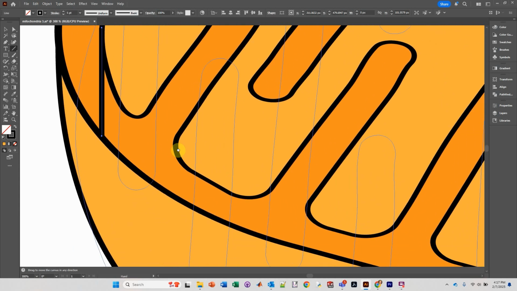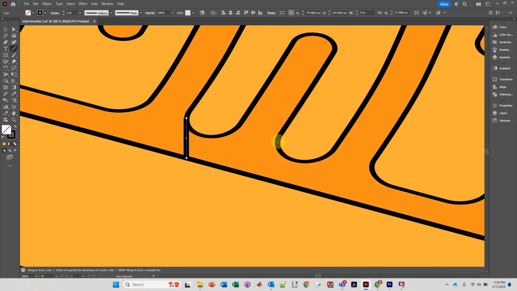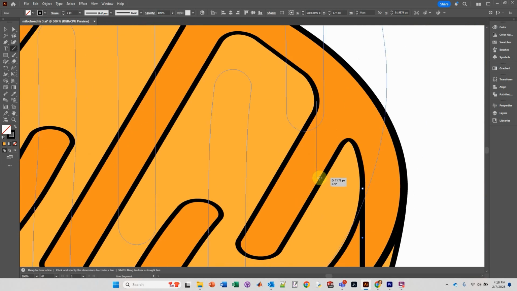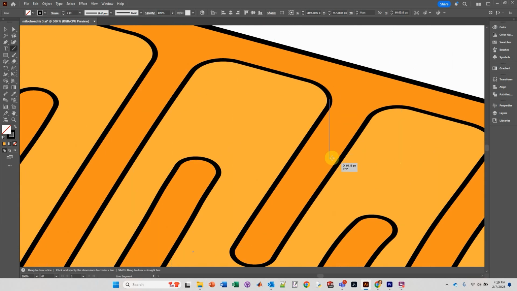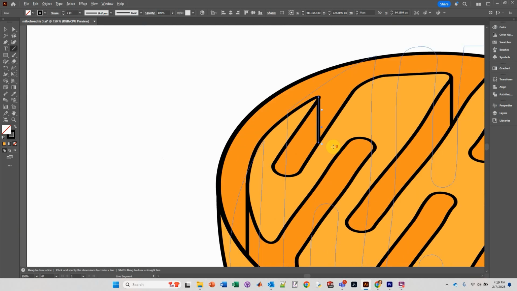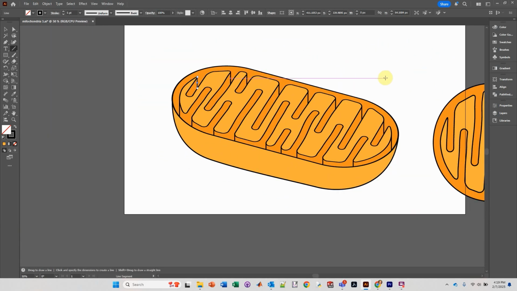Hold the space key, drag down, and we're just going to go along. Alt key, zoom out. And that is how you draw a mitochondria in Adobe Illustrator.